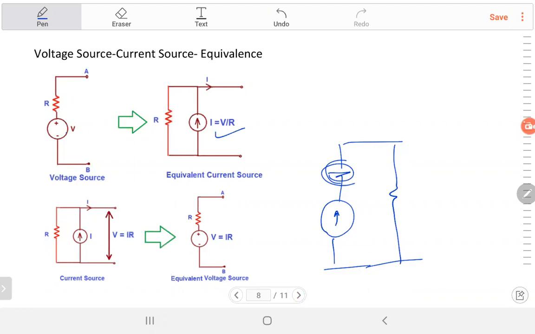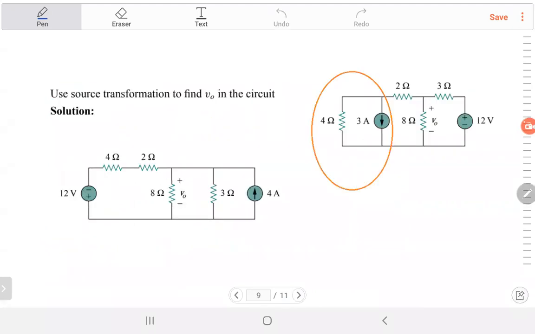Is it helpful? It's very helpful. Sometimes when we are solving using mesh analysis, you find you need a voltage source, but you find a current source in parallel with a resistor, and then you convert it, and then you continue in this way. I can also face the same issue in nodal analysis. And sometimes you can use the transformation between current and voltage source to solve the circuit without anything else except Ohm's law.